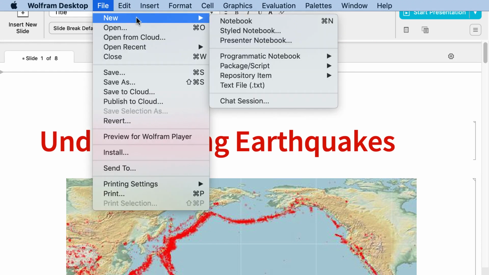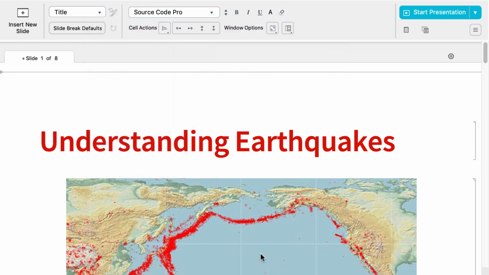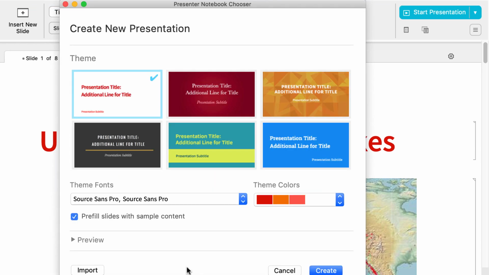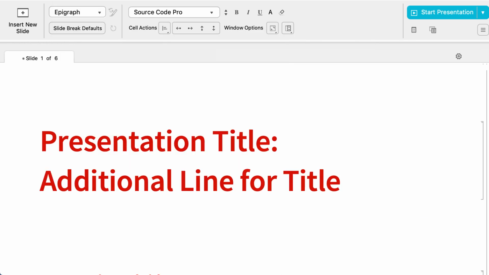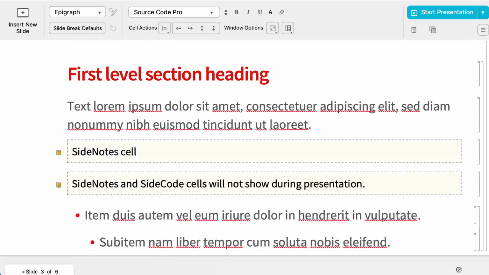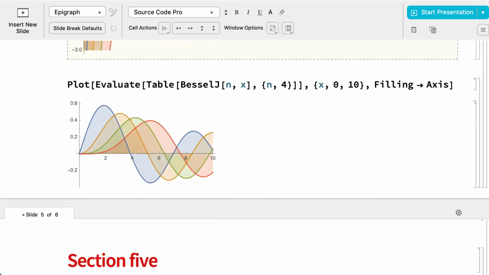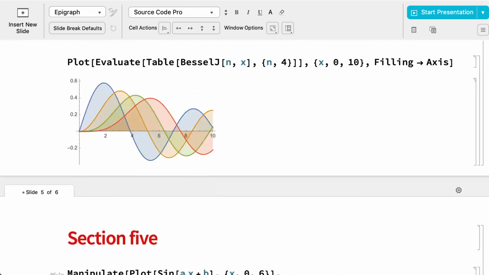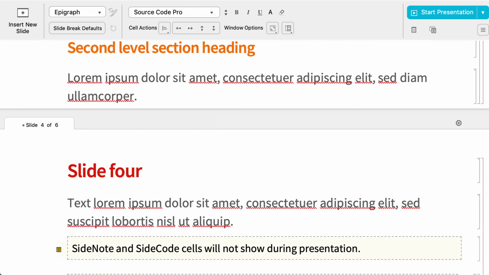Rather than converting a default notebook into a slideshow, in many cases the easiest way to create a new slideshow is to start by choosing New Presenter Notebook from the File menu, which brings up this dialog box for choosing from the same set of Presenter Tools style sheets, which are here referred to as themes. From this dialog box, you can also choose from various default fonts and color schemes. After making some choices, click the Create button to get a slideshow template with the chosen Presenter Tools style sheet and the screen environment set to slideshow working, and the authoring toolbar at the top and several slides with some generic content already filled in.